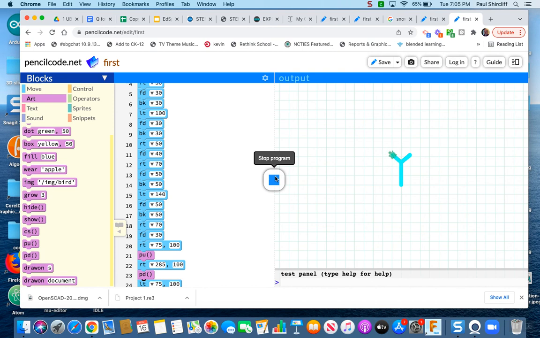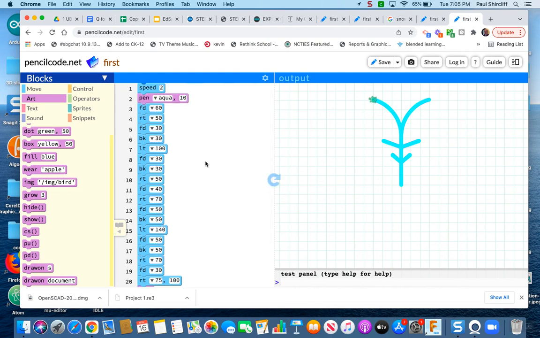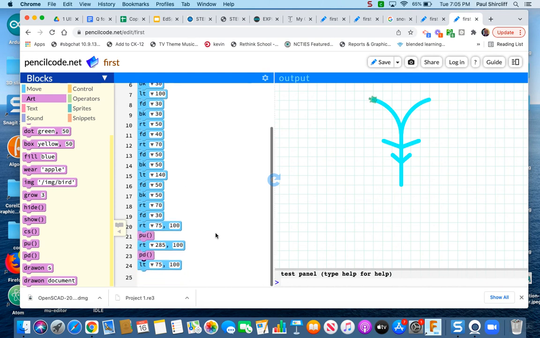All right, so it's making some branches. Making a branch. It's got some little nuances to them. Ta-da! And it doesn't look like much right now, but that's because it's just one branch. So fiddle with all these steps to make a branch. And now I'll show you the hard part. We got to make that happen 6 times.